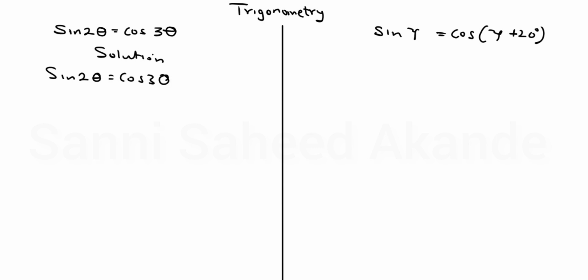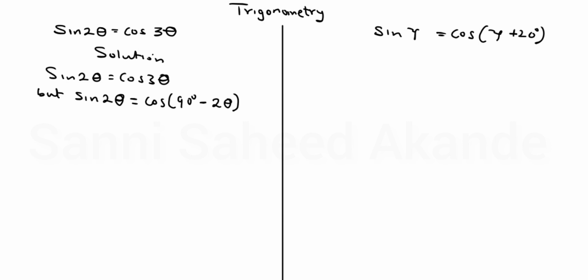Now we are still going to use the formula that begins with sine theta. But what you have to take note of here is that this sine now is not just sine theta, it's sine 2 theta. So I'm going to modify that formula as well by including 2 in it. So what do I mean? I will say sine 2 theta will be equal to cos open bracket 90 degrees minus 2 theta. Instead of just theta, I will include 2 theta. So that's the only thing we have to do there.